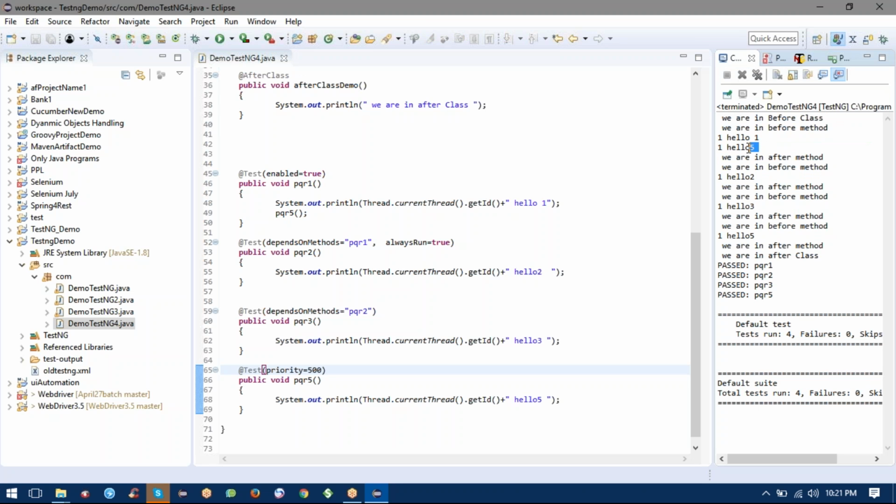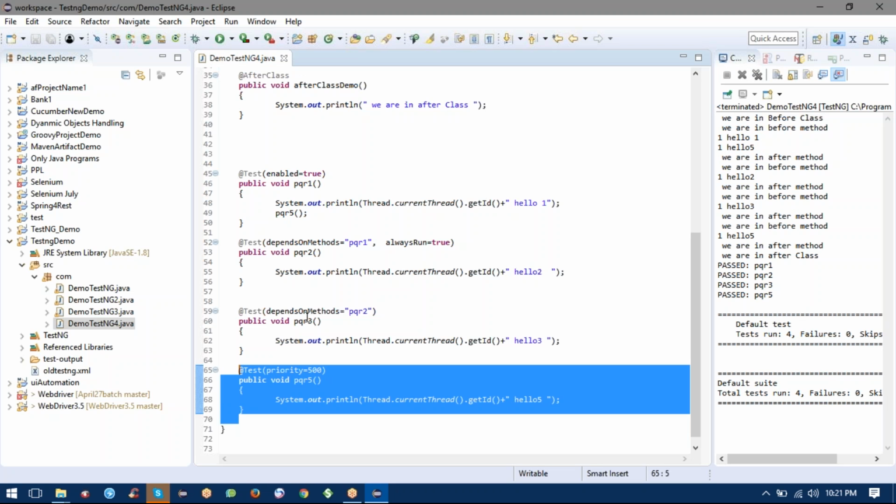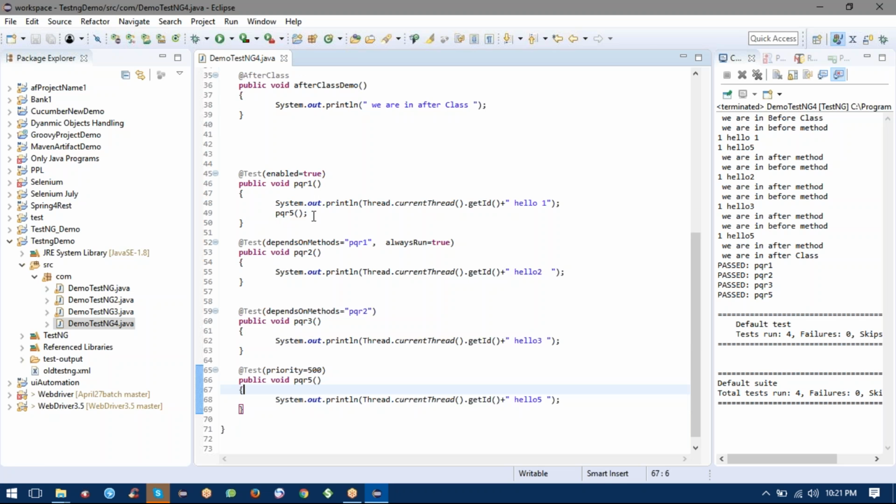This time, due to the test annotation, it is running twice, because earlier the priority was not there, so it was running by default after this. Earlier the differences were not visible, but now you can see the clear difference. In method 1, you can call another test method directly. Fine, so this is another way of calling one method after another method.